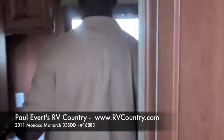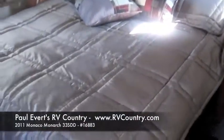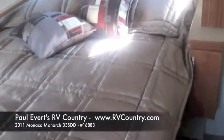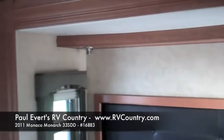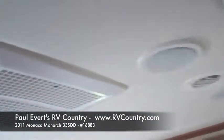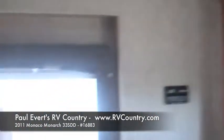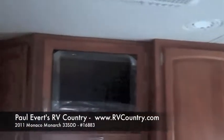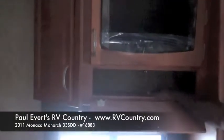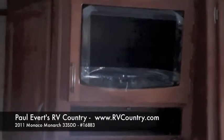As we step back into the bedroom, we have a queen bed back here in the slide-out. You've got a nice padded headboard above your bed with reading lights up there. The coach has two air conditioners and it is all ducted, with air conditioning controls here in the bedroom as well. You have lots of storage in the coach and a nice big closet area — plenty of room to bring all the clothes and things you need for your RV vacations. There's also access to electronics with a place for a DVD player, satellite feed, and another flat-screen Sharp Aquos TV here in the bedroom.